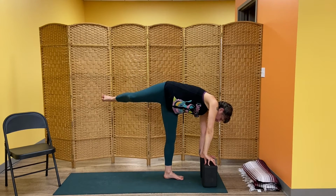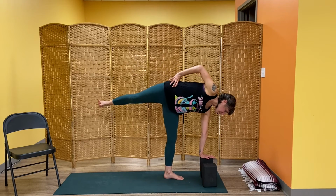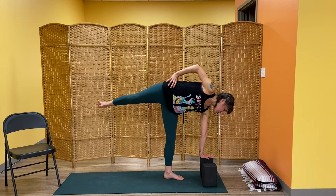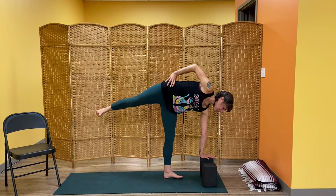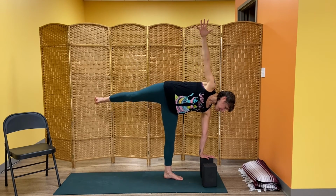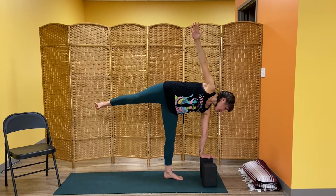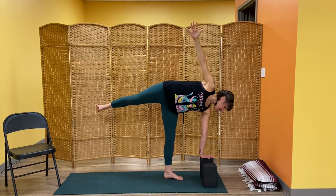Once you're there, feeling your standing leg super strong, right leg lifted, pushing against an imaginary board. Maybe you can get light on your right fingertips and bring your right hand to your hip. Maybe your right arm can reach straight up. And I'm going to keep looking down because my balance feels a little sketchy here. But you could look out into the middle of the room, or maybe you could look up at your thumb.